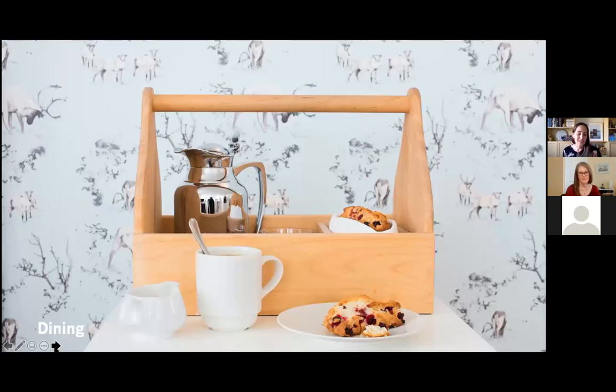Now, heading into our dining at Fogo Island Inn, all the meals are included in a stay at Fogo Island Inn, and that includes this image you see in front of you here, our daybreak tray. Every day our guests are greeted with this tray outside of their room when they first wake up. It's stocked with whatever the preference may be for coffee, tea, pastry, gluten-free, whatever that might look like for each individual guest. But really the intention behind it is to allow our guests to just enjoy and linger a little bit, relax, take a bit of a slower pace, and not feel this urgent rush to get up, get dressed, showered, and come down for breakfast to our dining room.